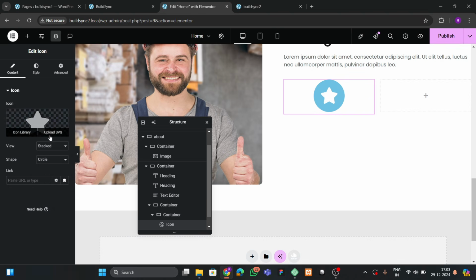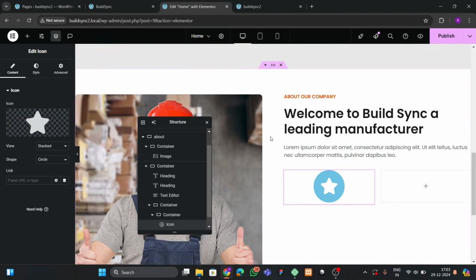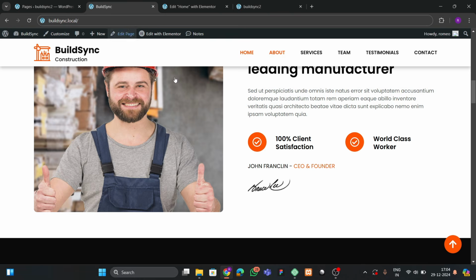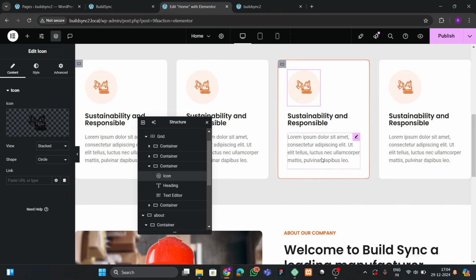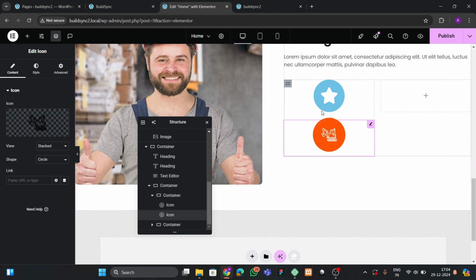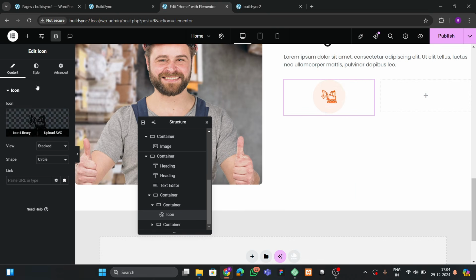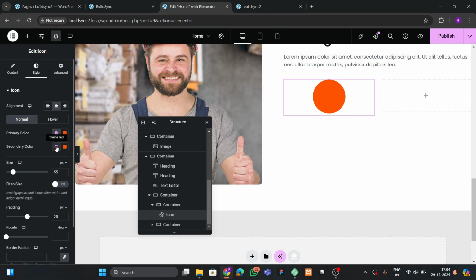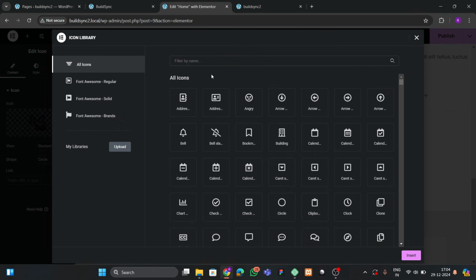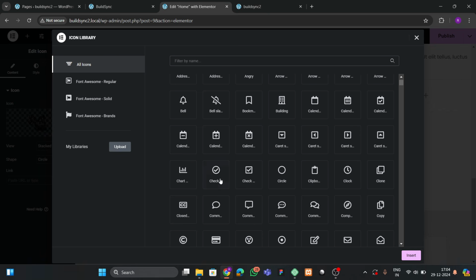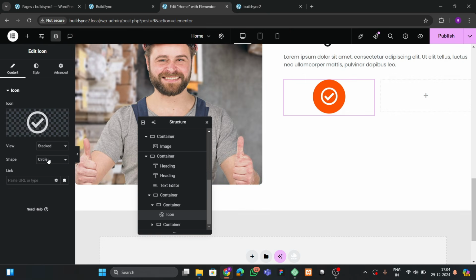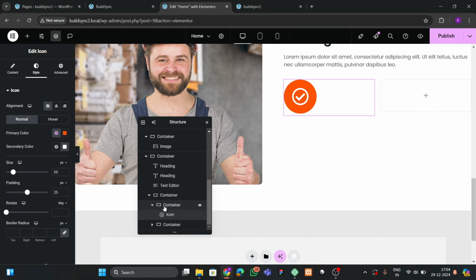We can go here, or what you can do, without making this from start, we can just copy this icon, and we have to just paste this, and here we have to delete this. So let me go here, and here we have to just change the colors of this to this. Okay, and you have to just go here, and here you have to choose the, let me choose this like this. Okay, done.